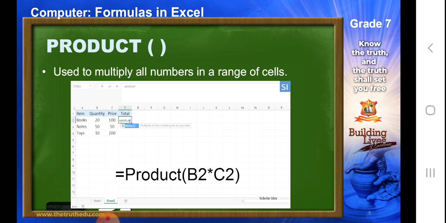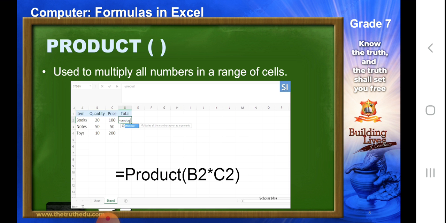Next one is the PRODUCT. Now students, product here means multiplication. It is used to multiply all the numbers in a range of cells. For example, if I have to use the product function, I will put equal to, and write PRODUCT in capitals, which is P-R-O-D-U-C-T, and opening of parenthesis, then the cell names.